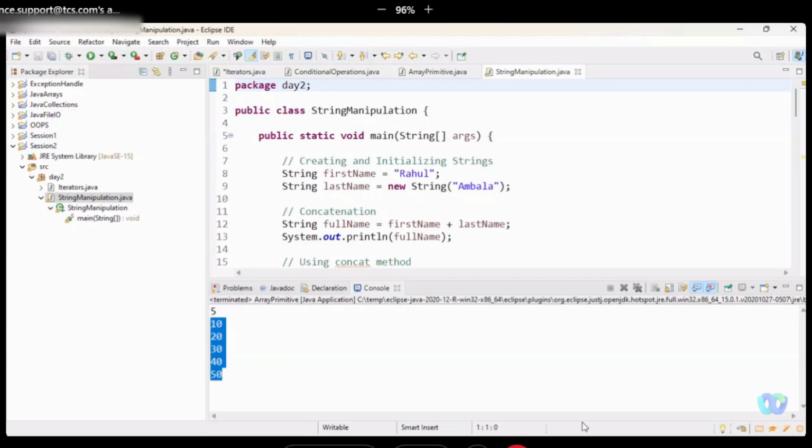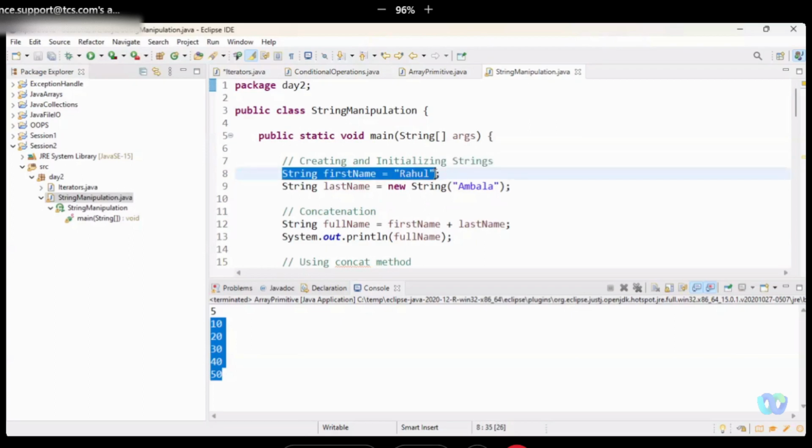Okay, now we will see what we mean by string manipulation. First of all, tell me, what is a string? So string is nothing but a sequence of characters. Simply we can say a sequence of characters, right? Or we can say it's an object that represents a group of characters enclosed in double quotes, right? So this is the syntax to write any string.